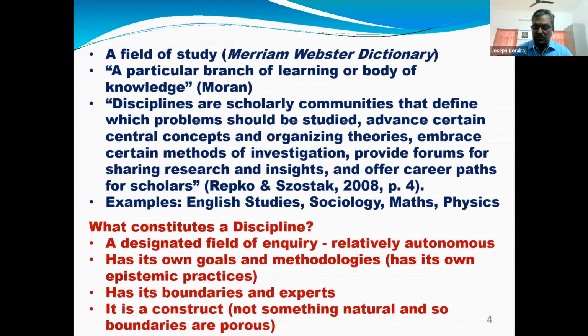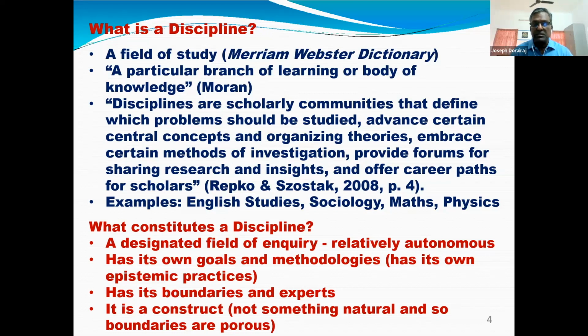So the first one is, what is a discipline? A discipline is also known as a subject. Okay, so the question is, what is a discipline or what is a subject? And I have 3 answers. Now, if you look into the dictionary, whether it is Oxford Dictionary or Cambridge Dictionary or Macmillan Dictionary, the dictionary will tell us a discipline is a field of study, a subject is a field of study. So that is the first definition.